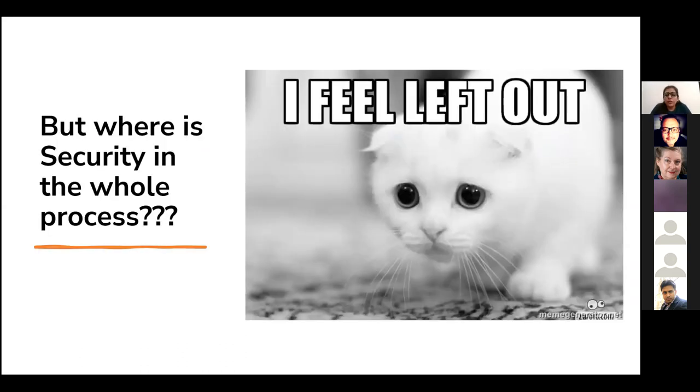But while talking about all these, where is security in the whole process? Somehow, in the race to embrace the benefits of DevOps, organizations didn't include their own security teams. And while we think that DevOps is encouraging security, the result has been the wild west. We have insecurely deployed servers, databases, and applications, maybe without considering disaster recovery and backups.